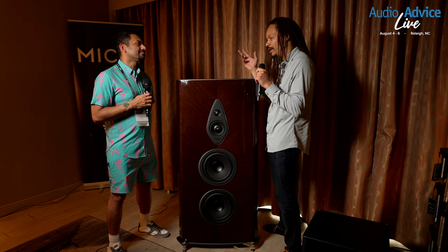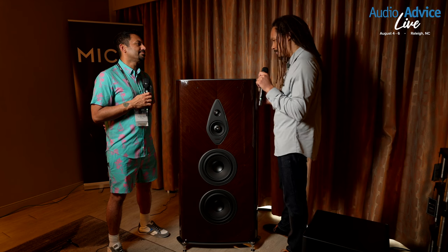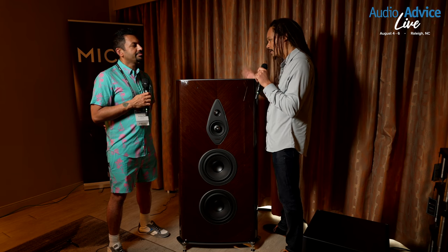The lute shape was something that was started by us. The ring radiator tweeter still used by some manufacturers. We invented that. We're the first company to use it. And there's a bunch of other different technological aspects that have benefited pretty much the entire speaker manufacturing world that came out of the Sonus Faber Artisan Workshop that people just don't know about. We are obsessed with figuring out ways to make things better.